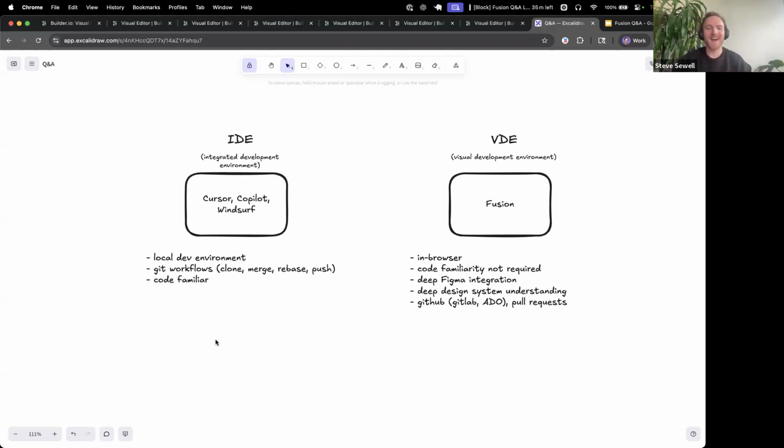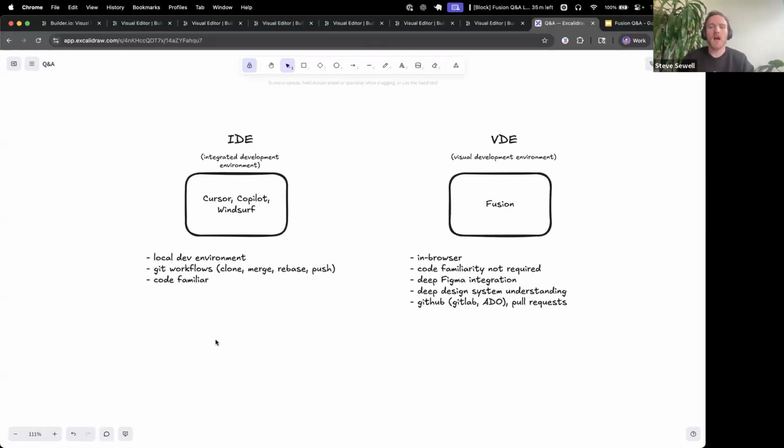Here's a good one. Okay. So Richard asks, so Fusion currently highlights React, Next.js, Vue, Angular, etc. support. Is there official support for Flutter yet? And if not, what's the roadmap for Flutter support, if there is going to be one? And how soon can we expect it? What is the extent of tasks we can do regarding Figma to Flutter code with Fusion?